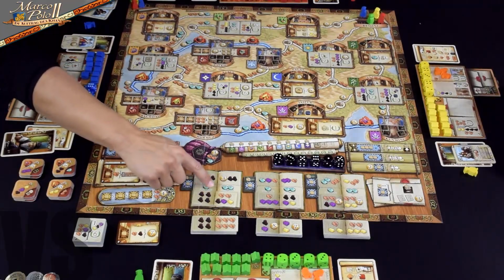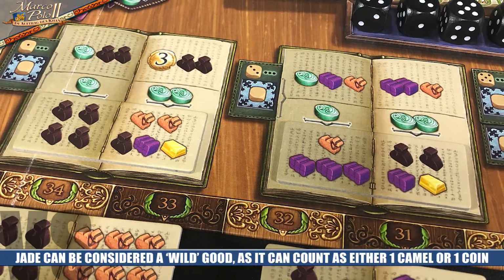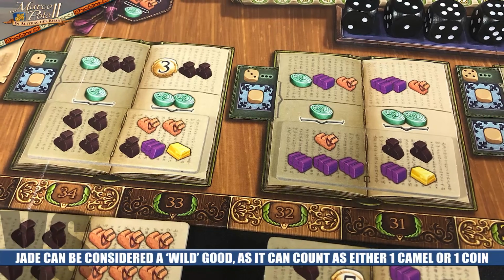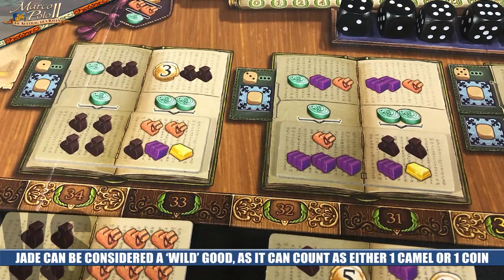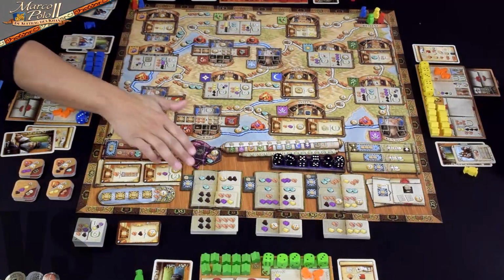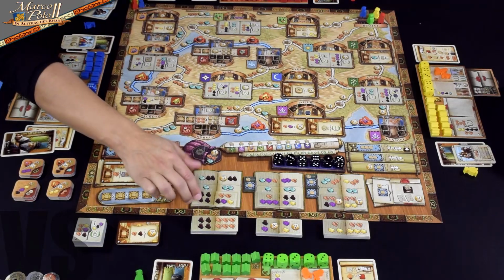You're going to notice Jade. Jade is a new resource in this game that is used not only for conversions in the books, but also in various travel locations. Jade is also a wild resource in this game, meaning it can be used for any of the other resources in the game. So when you go to these locations, you're either collecting what is at the top or converting that jade to what is on the bottom.